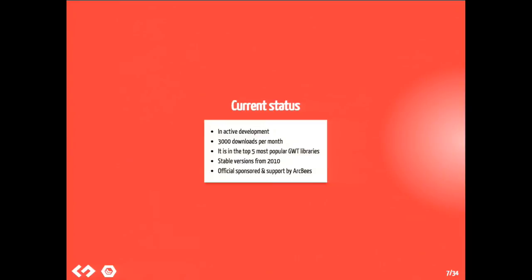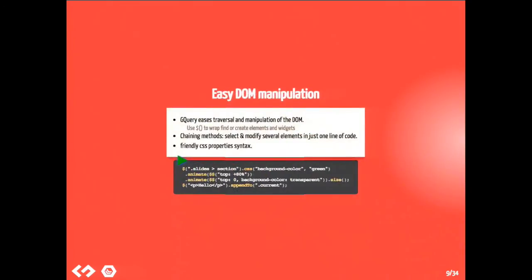A stable version from 2010, and today ArcGIS has announced that they support WitQuery, right? So it's something good for us. Let's go into WitQuery fundamentals.